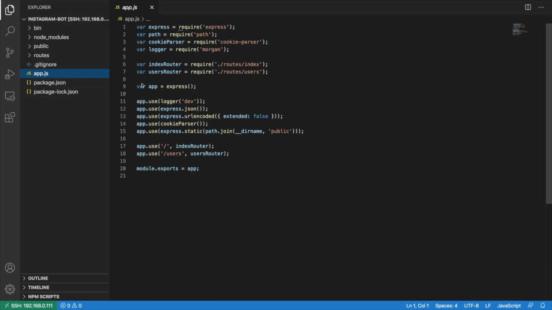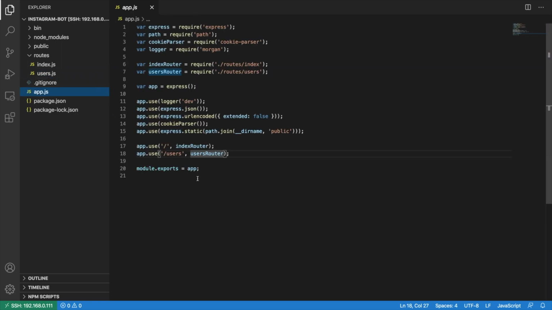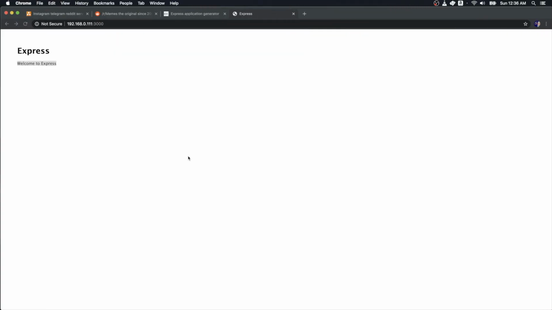So if I open this app.js file, it imports Express and a lot of other things. It serves two routes for now. One is the index router, and the other one is the users router. So the users router is here. If I go to /users, which is coming from here, I will see a response.